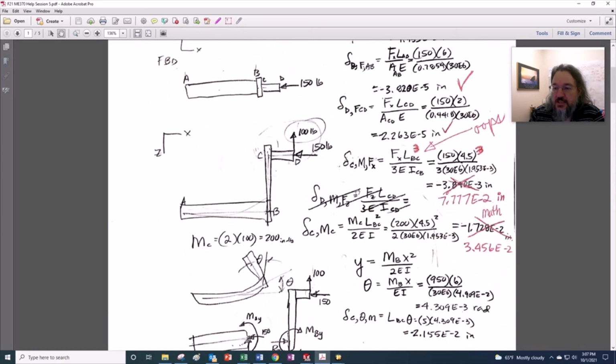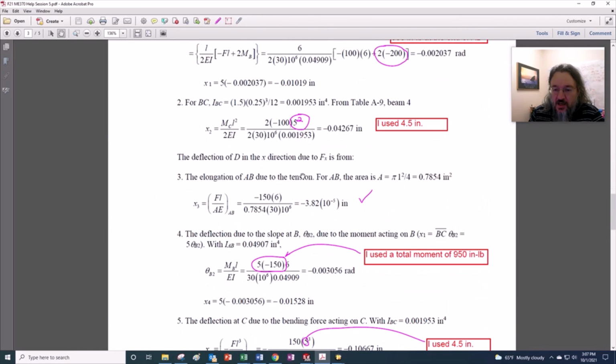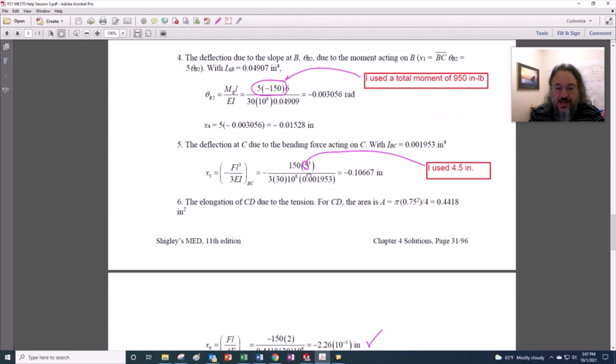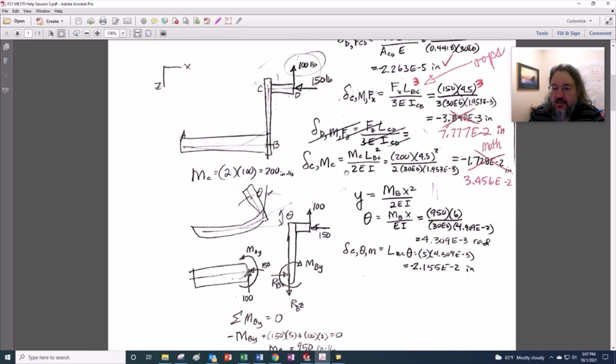Okay, so let's see. I left out this cube right there, so that changed my answer. So that was a significant difference right there. And there was a whole lot of bending. That's the bending of this piece. And I also used 4.5. I think theirs right here is where they get their deflection. And so there's going to be some of the biggest differences that we have. They used 5 right here. So that's one of the biggest differences that we had.